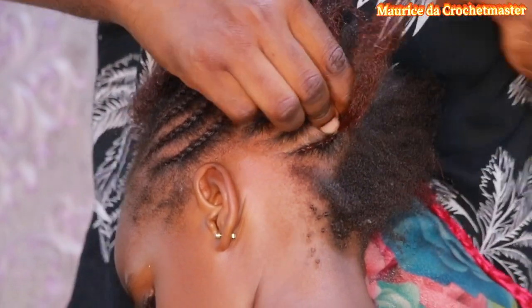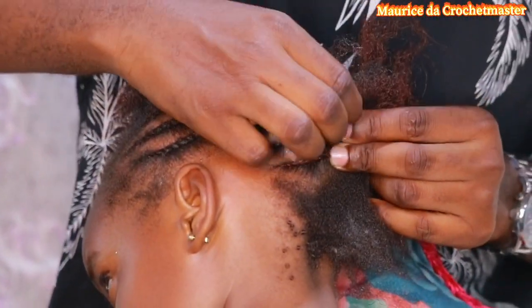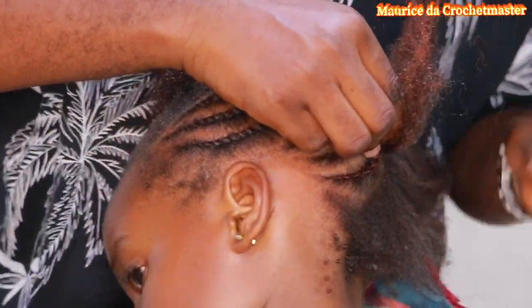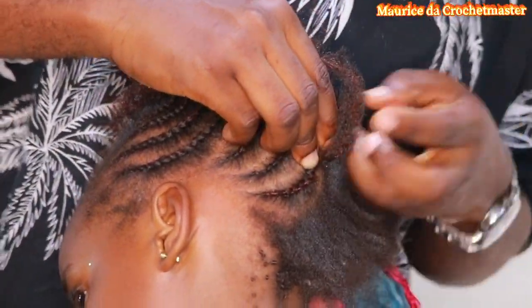Yes, so we start like this. To those of us who know how to do the cornrows, yes, I know that one. You can also, those ones who know how to do cornrows, yes. And to those ones who don't know, please just give me your time.